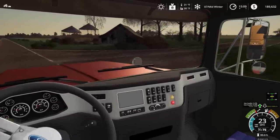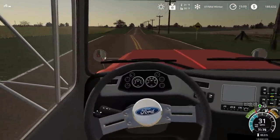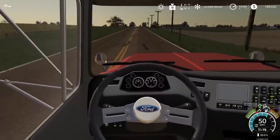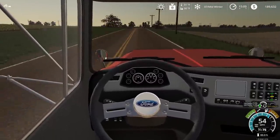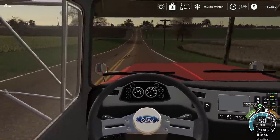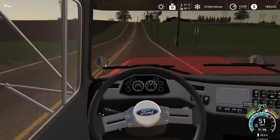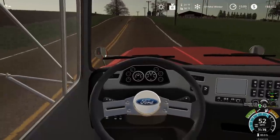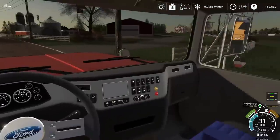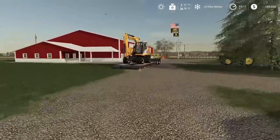A couple different things I want to do with this log house to make it really nice. Insurance is going to cover most of the old house since we're tearing it down for asbestos — it's crazy how the insurance worked out. We're going to go a little nicer with the new build though, so we'll put some of our own money back into it. I want a pool, really nice landscaping — some bushes, nice trees — and we'll tear down all those trees to get a fabulous view with all that glass throughout the house.